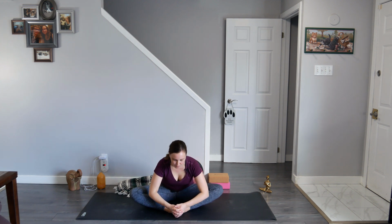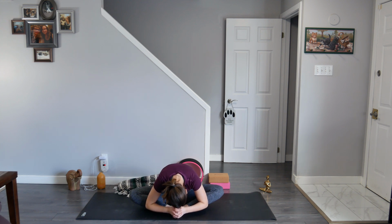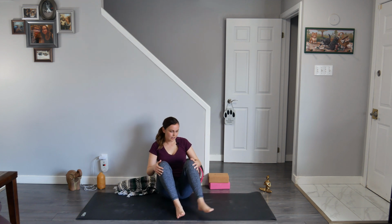Okay, find some stillness and interlace your fingers around your toes and begin to melt your upper body, your forehead towards your toes, towards the earth, rounding through the back body. And breathe here for 3 breath cycles, trying to cool down. Awesome. When you've done 3, roll on up through the spine, close the knees, and we're going to come to lie down on our backs.